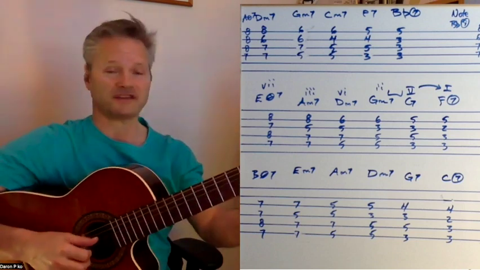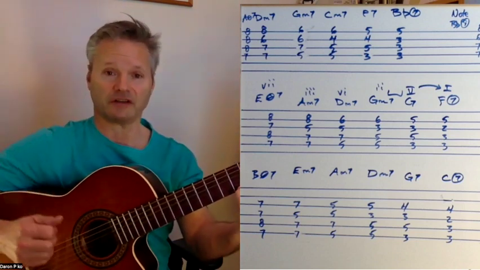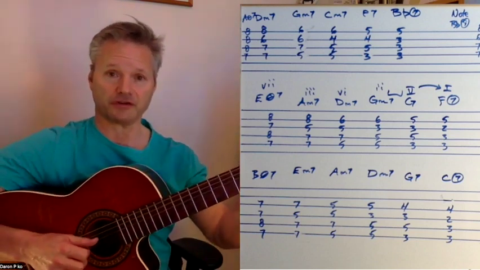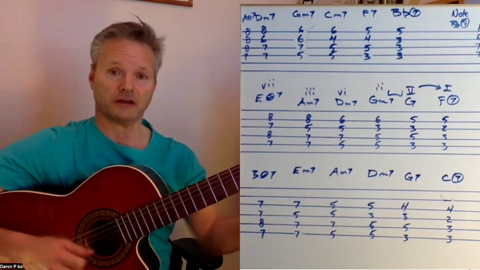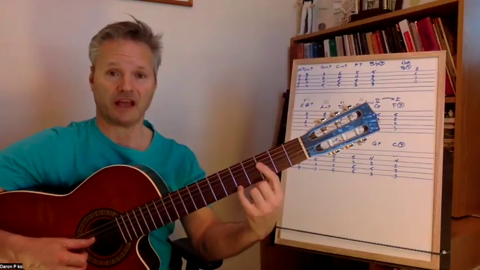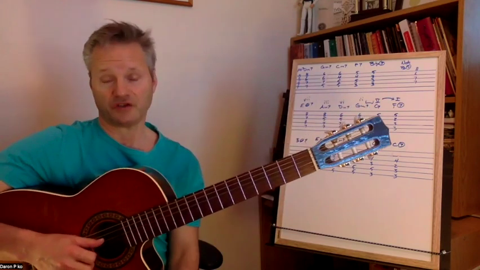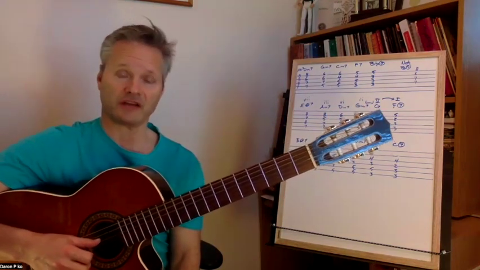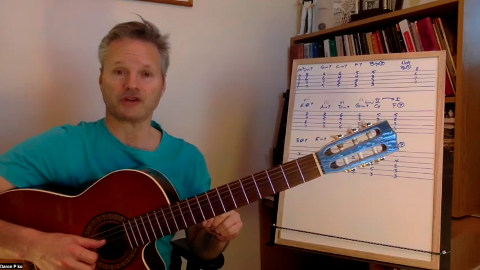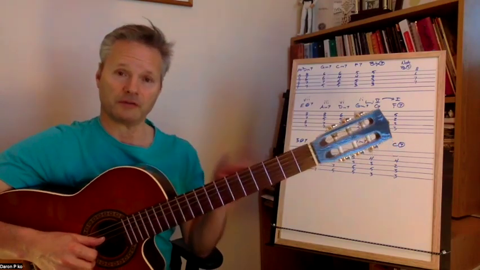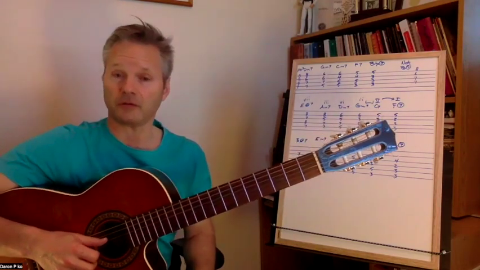My target is this B flat major 7. The B flat is here on the 3rd string, 3rd fret, and the major 7, the A, is on top. So I want to come to that chord. As you know, 3s and 7s travel together. So as we work our way through a progression, the 3 and the 7 are going to be switching places with each other on the top set of strings.